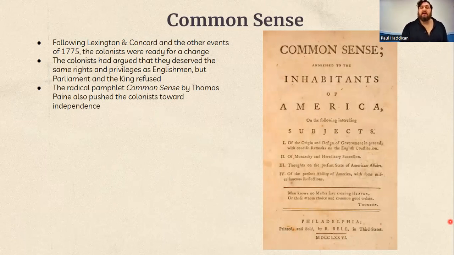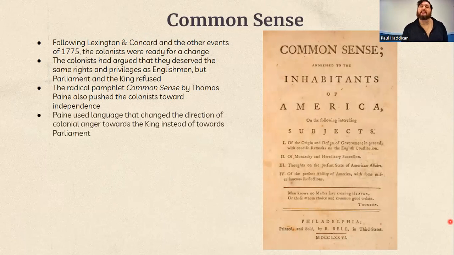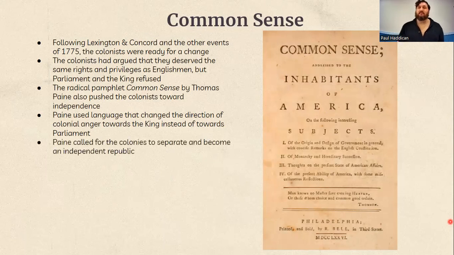So Thomas Paine's going to publish his pamphlet, Common Sense, and he's going to use really plain language that makes it accessible to all people. So even if you could not read yourself, if somebody read it to you, you could understand what it was saying and get the idea of, hey, we do need to rebel. It's common sense that we have to take this action against the British.